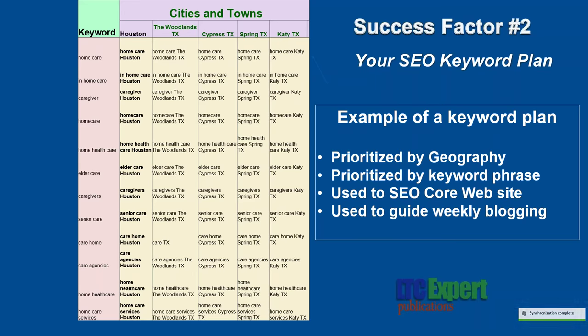You need a keyword plan. If you serve The Woodlands, Cypress, Spring, and Katy, Texas, you need to be visible in all those towns, not just where your office is. Prioritize by importance — if Houston is most important, make sure you're on page one for Houston; if Cypress is most important, go with Cypress. We plan content across a long period of time so clients show up everywhere, not just in one city. We also use a content matrix for blog posting so you don't repeat the same towns and keywords — you rotate through them.